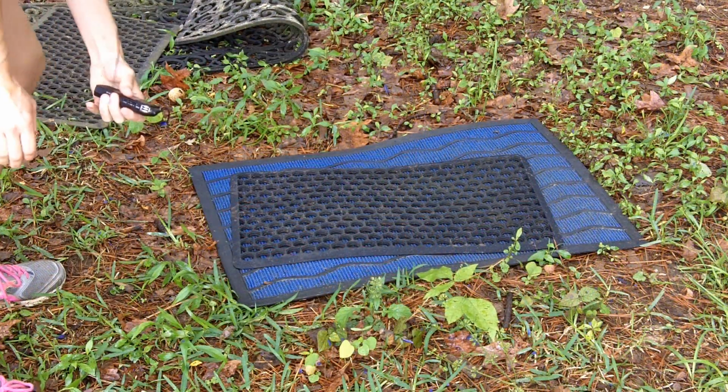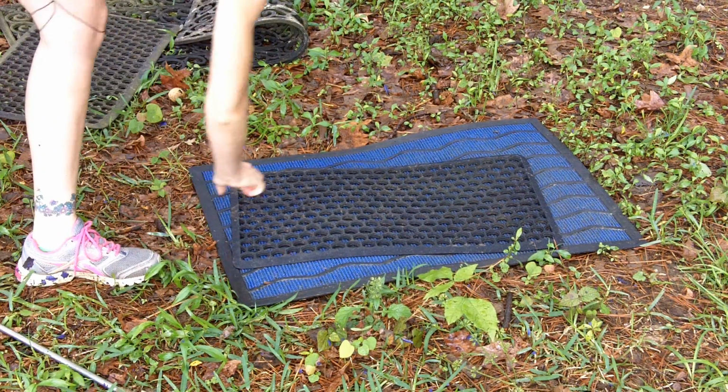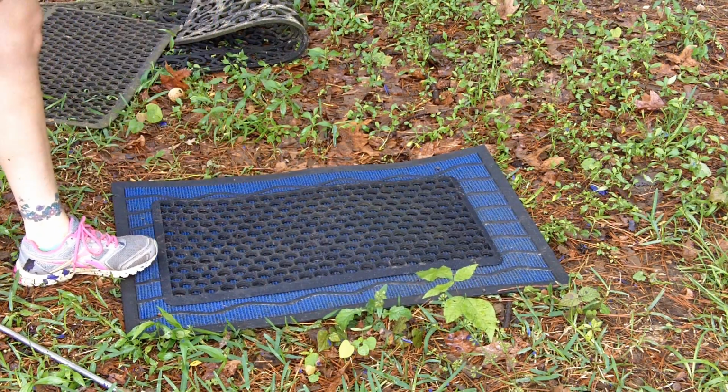So another really awesome use of the power sprayer, which I'm going to use the green tip for so as not to tear these up, is to clean off your outdoor mats really well, because you know how nasty they get. So let's just get to that.